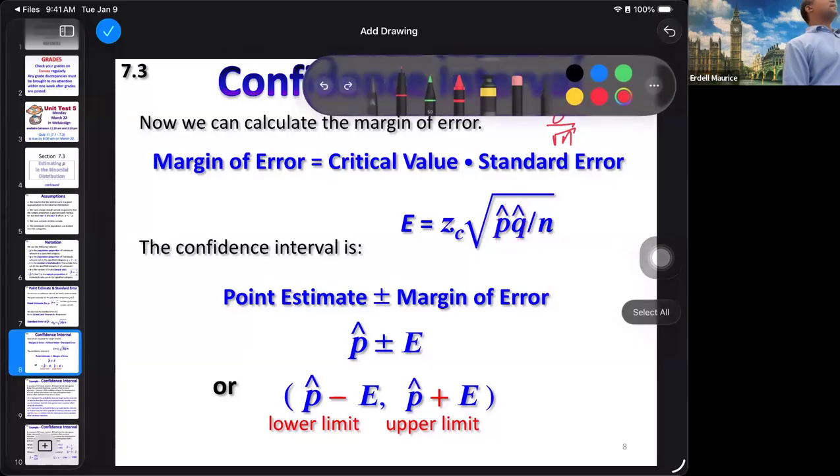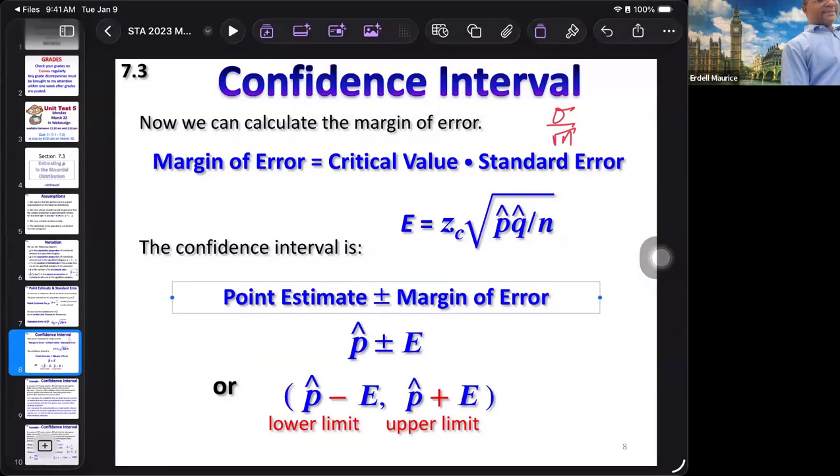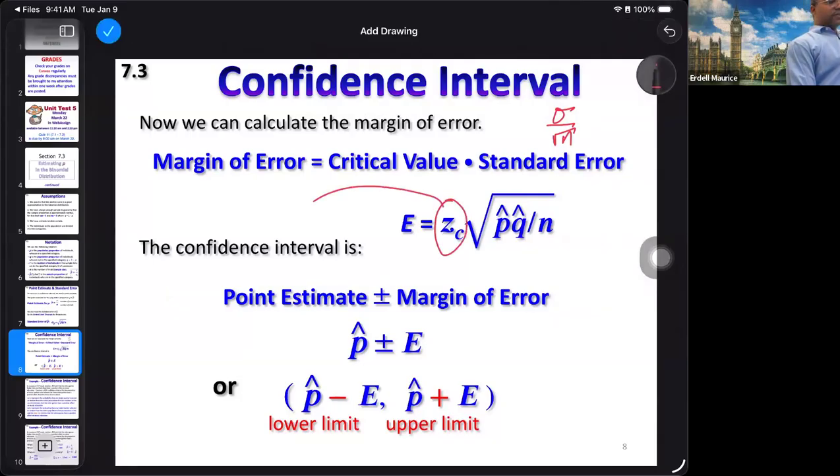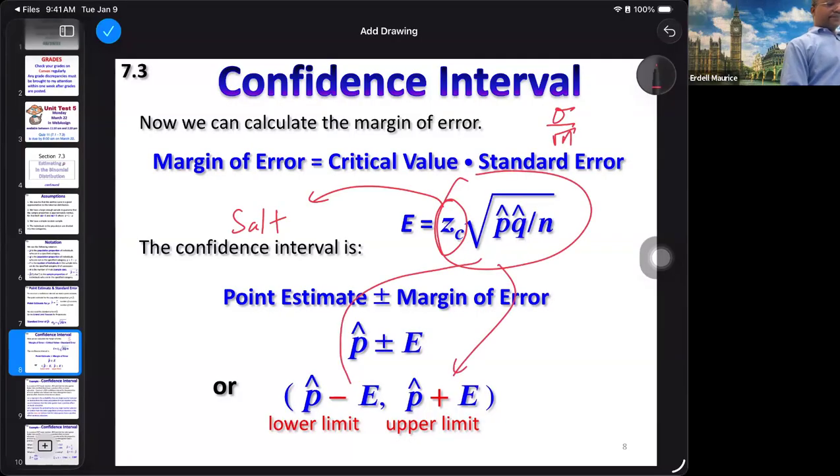But the good thing is that it's back to Z. And again, to calculate Z, we use that in salt. And of course, remember T was for the student T distribution. Z will be for your standard normal distribution. Yes? Standard normal distribution. And of course, to find your upper and lower limits for your confidence interval, you simply multiply these two numbers together and then either add or subtract them from your P hat, and that'll give you your lower bound and your upper bound for your confidence interval.